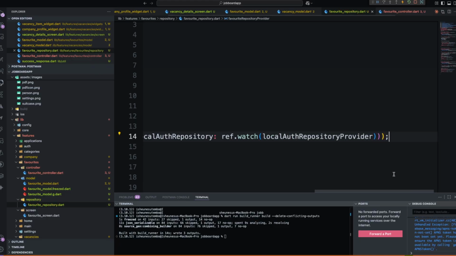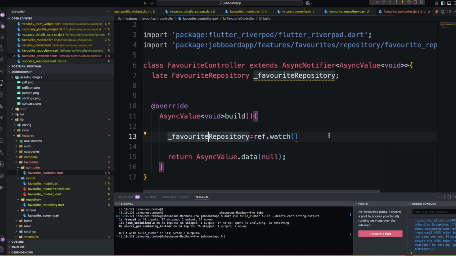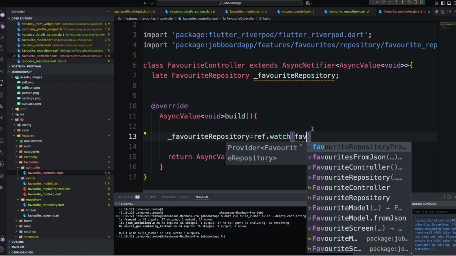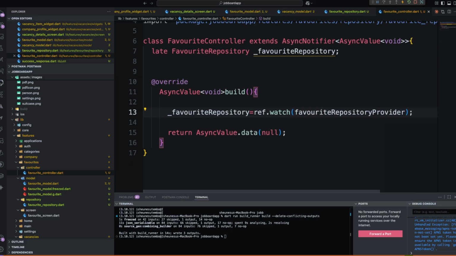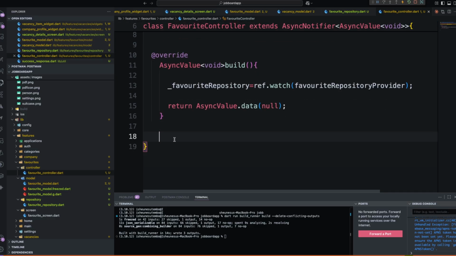So now that we are done, let's go back to our favorite controller here. What we are simply going to do here is reference.watch, and then watch our favorite repository provider, right?